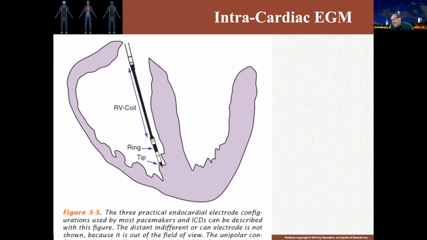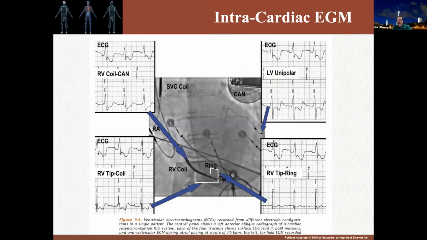In a pacemaker mechanism, we've got a tip, we've got a ring, and we've got a coil. And designations are tip to ring and ring to coil. And you'll see this a little later. And here you see how this all looks with intracardiac recordings, and the standard EKG as well. But the little cine frame there shows you the pacemaker in the right ventricle.